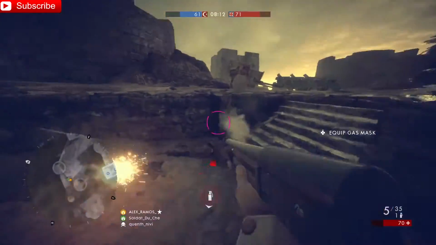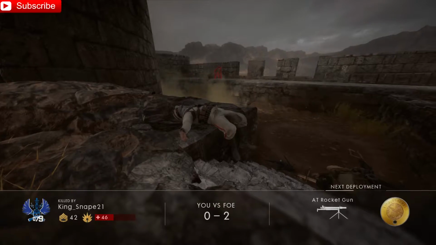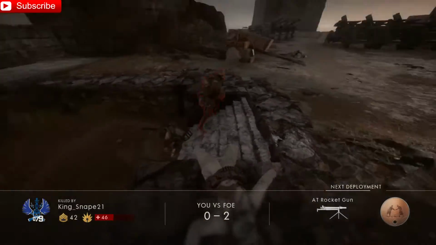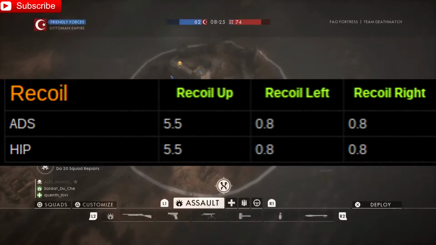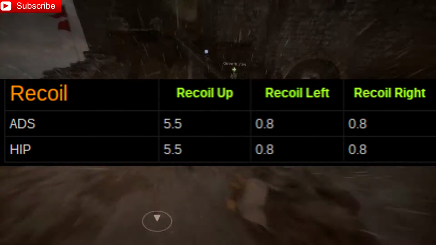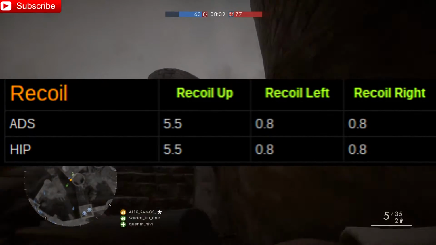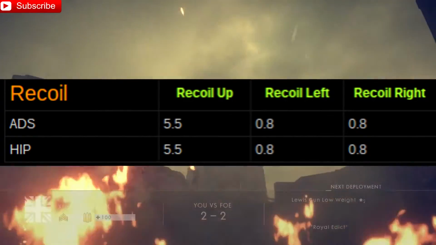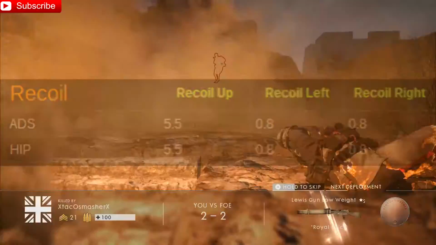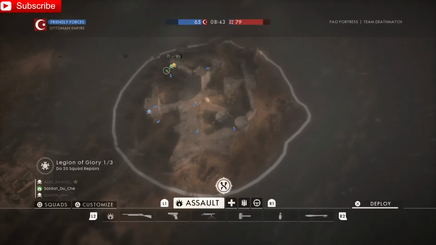Let's talk about the recoil lastly. If you aim down sights or hip fire, the recoil is identical for this weapon. They're exactly the same. So here are the stats. The recoil to the left is 0.8%. The recoil to the right is 0.8% as well, and the recoil up is 5.5%, which is a dramatic increase from the left and right recoil. They went from 0.8 to 5.5. There is no down recoil, because obviously there is no such thing as down recoil, right?